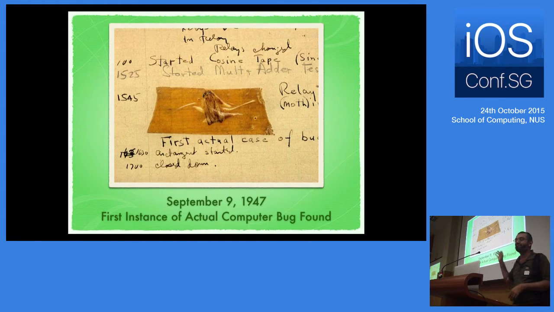Now, this is the first bug. This is the first actual bug, back in 1947 when they used mainframe computers and big computers. They used relays. One of the relays had this bug, short-circuiting the thing. So that is supposed to be the first actual bug. It is a bug. But just to be clear, the term bug was used before that to indicate a problem in code or with computers, but this was the first live bug.